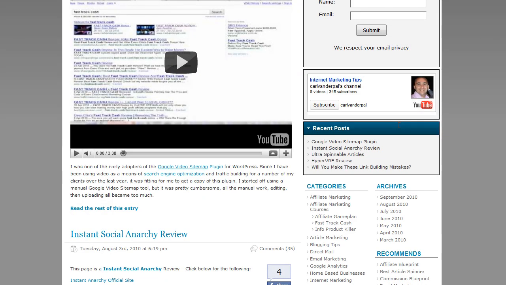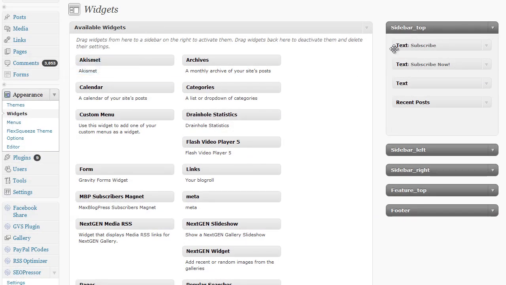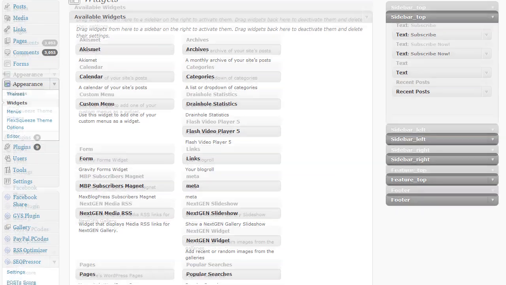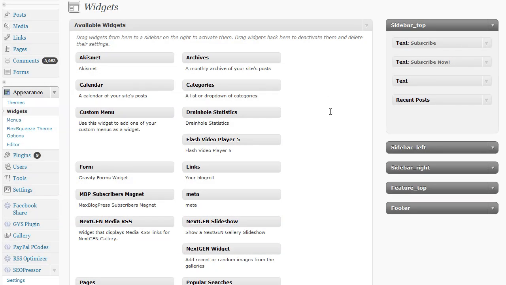Then what we need to do is come down to our WordPress admin, go down to appearance, drop down here, and then click on widgets. Now your theme may be slightly different to mine. So all you need to do is find the sidebar widget or the sidebar section. Then what you need to do is scroll down, click and drag like so the text widget up into your sidebar section here. Now I've already gone off and done this, so as you can see on my side already.